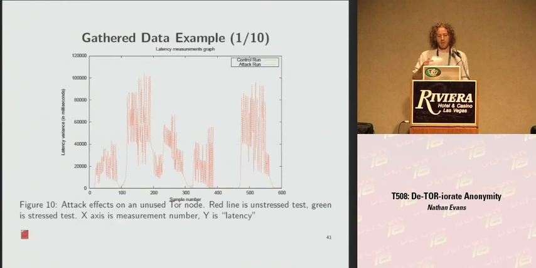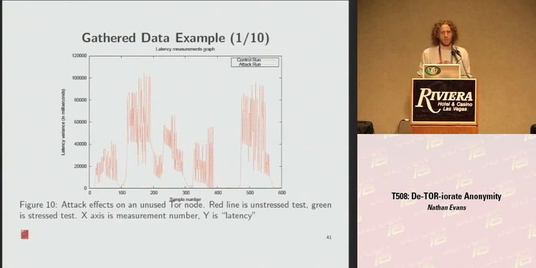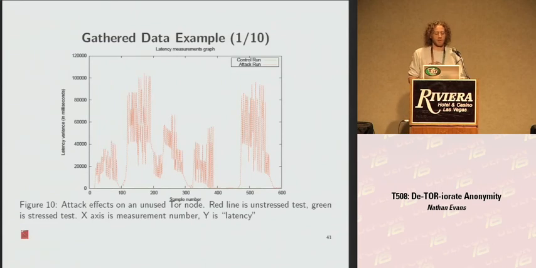So now we have some examples of our data. These aren't the most recent examples, but hopefully they get the point across. In these examples, there are 2 things. There's a green line and a red line. The green line is when we're doing the control run, which is when we're not trying to put load on any server. And the red line is when we are trying to put load on the server. And on the x-axis, we have from 0 to 600, so it's in seconds that we're doing the test. And on the y-axis, we have the latency variance in milliseconds that we receive.